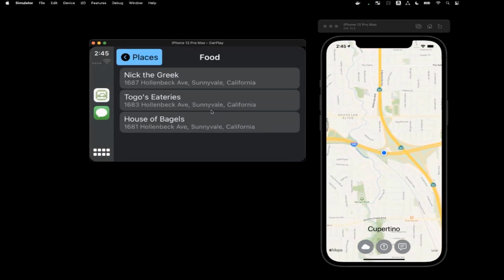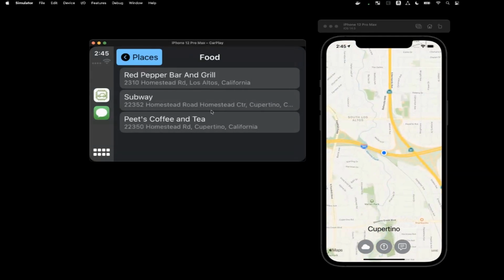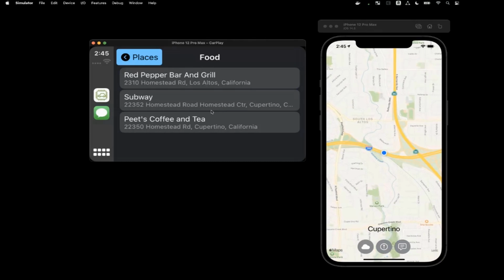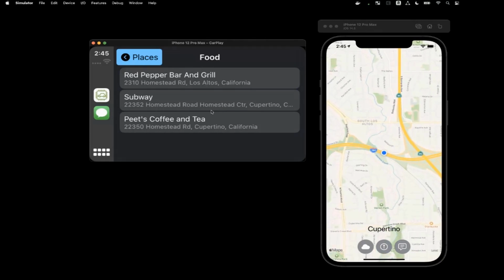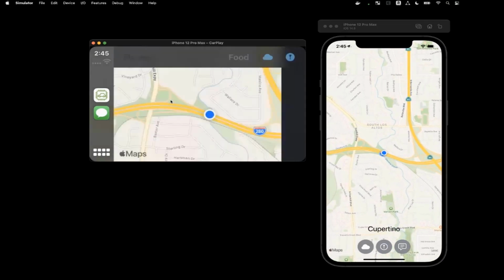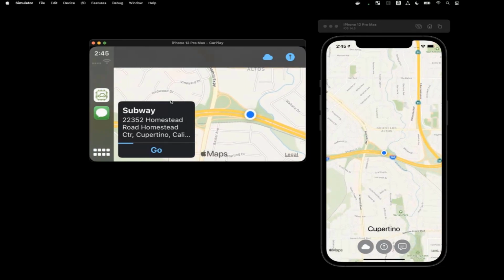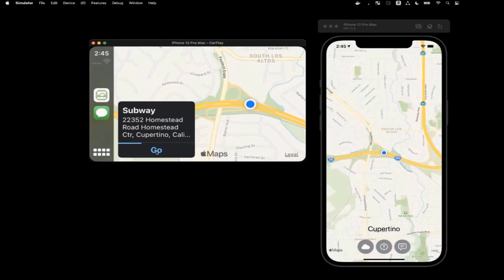I think if you notice, this list is a little different than when we saw on the iPhone app. And in fact, it just changed in real time, because as we're moving, things are becoming closer to us as we move through space. And so you can pick one of these, and then it'll give you a navigation alert in which you can say, I want to go to that location.